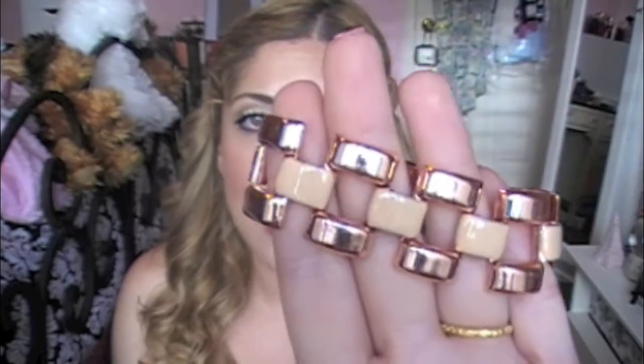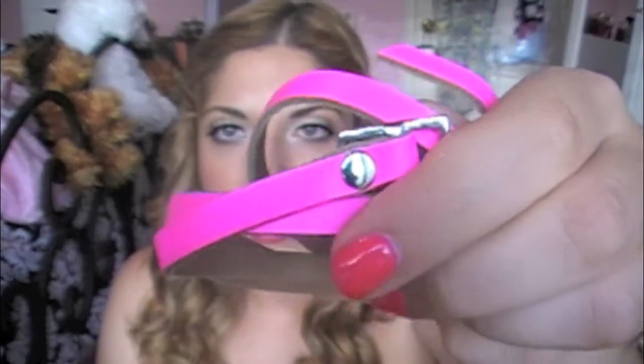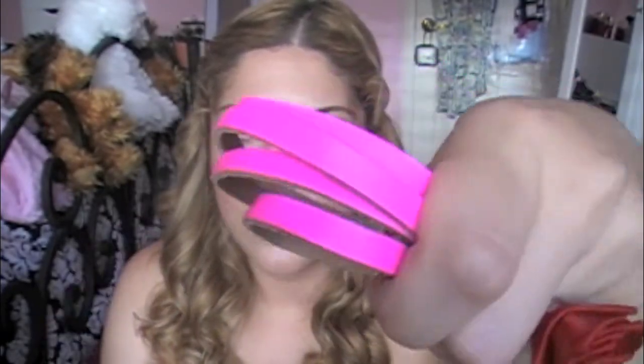I also went to H&M this week and I want to quickly show you what I got. I'm going to show a picture of the dress I finally purchased — I had tried it on in a vlog video in the dressing room and didn't buy it, but a lot of you were like, why didn't you buy that, it looks so good on you, so I ended up buying it. I also got a really pretty rose gold bracelet for stacking, which was about $6, and a wraparound neon pink belt that buckles and wraps around — it's real leather, which is really nice.